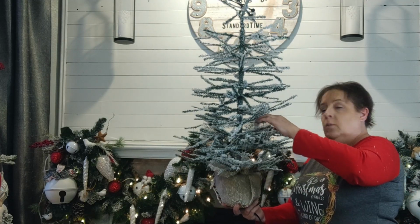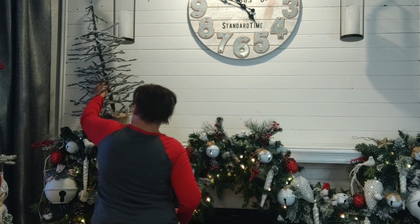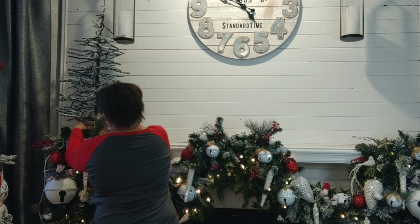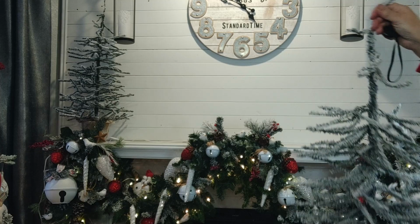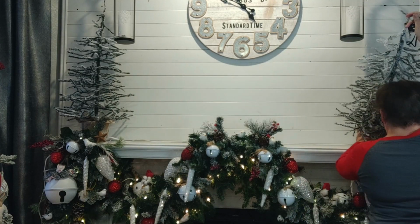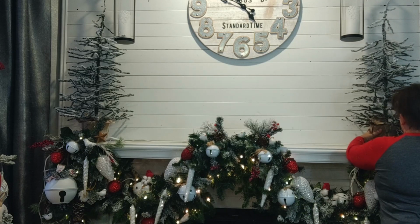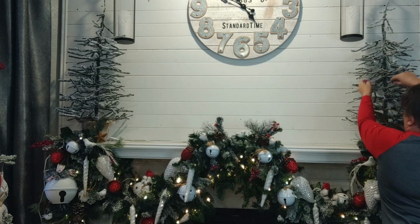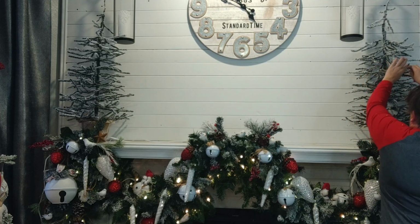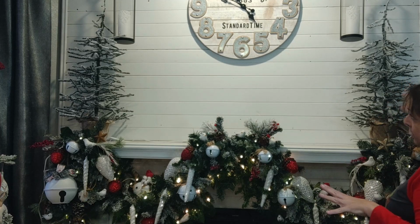They're in the back where the regular Christmas trees are, and I'm going to have them flanking the side of the mantle. They come all tight together, so you need to fluff them out like you would a regular tree, but of course this is meant to look like they're real.